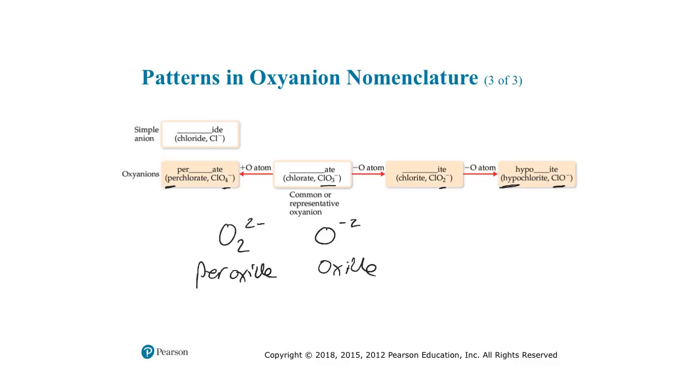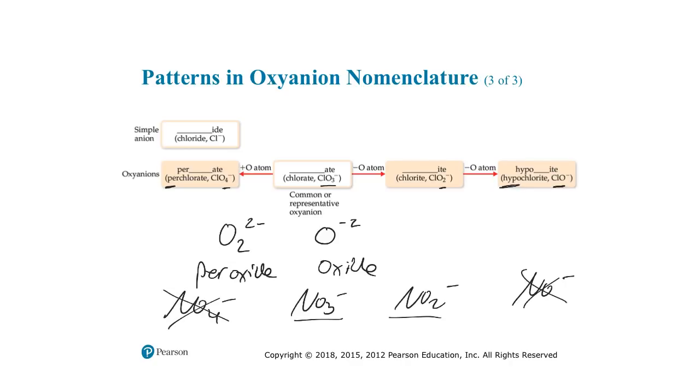Now we might pick up a couple of things. One is that for something like nitrate, which we saw in the previous slide, it only really has these 2 oxyanions that actually exist in nature. It just doesn't have the NO- example, and NO4- just isn't something that actually exists with nitrogen.